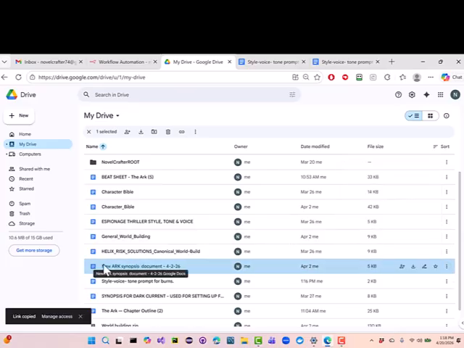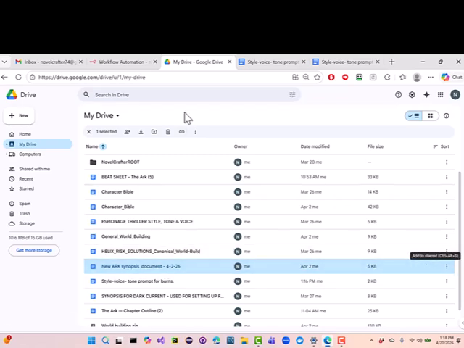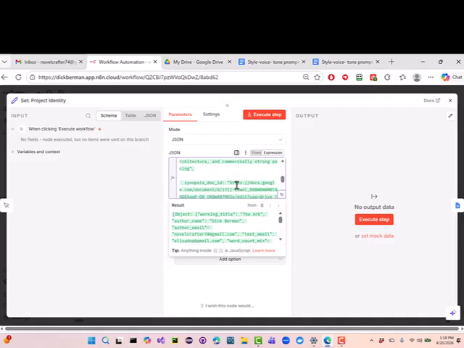Once you have the link, and this is the synopsis you want to use, make sure you don't copy the wrong synopsis or wrong file, or it's going to generate a completely wrong beat sheet. So you got the synopsis link now. Go back up here and just replace everything in the quotes. So you see how I grabbed everything but the quotes? And you just right click paste, or you can copy it and hit Control on your keyboard and V together. Hold Control and press V. Now N8N is linked to your new synopsis.